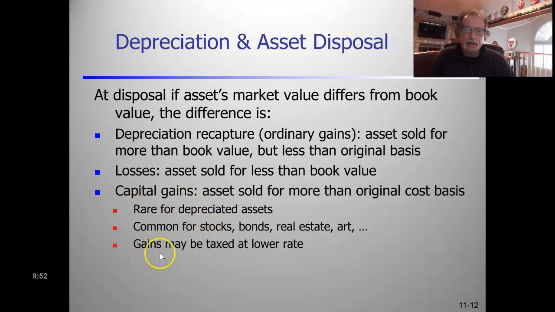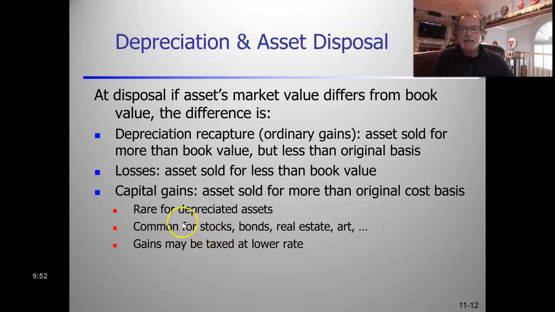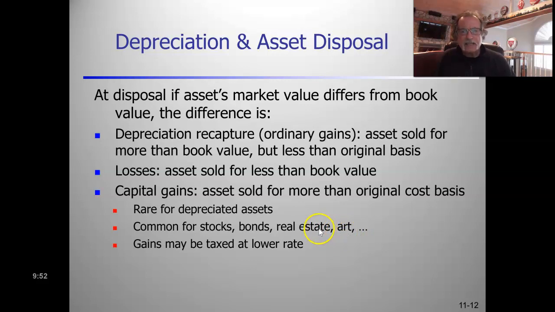The federal government has different tax rates for capital gains and may make the capital gains rate lower than the regular tax rate to incentivize investment. Capital gains are not common for everyday business assets, but are common for stocks, bonds, real estate, and art. If you sell the asset for exactly the estimated salvage value, there's nothing - it's not a gain, not a loss, and not a capital gain.